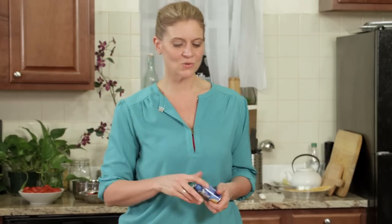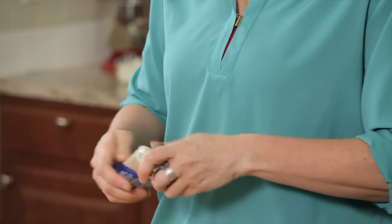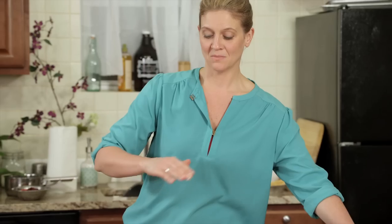Around the holidays, you get together for brunch with friends, family, extended family, and you want to have something quick and easy to make. I'm making a quiche. I know it sounds old school, but it really works well with this Pillsbury Crescent Dough Roll. This is a great way to make a quiche without having to work the dough or spend a lot of time in the kitchen.